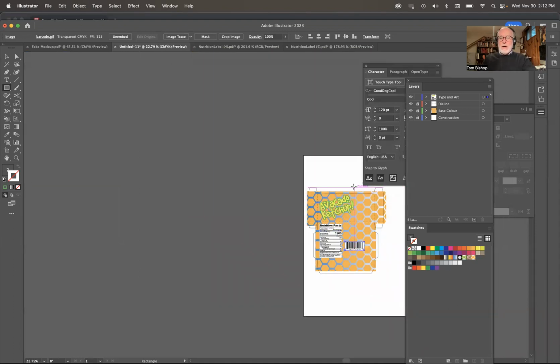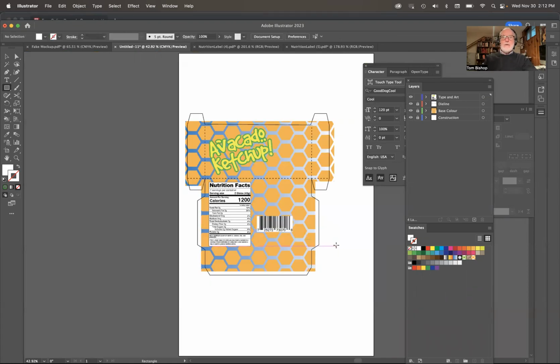Get yourself a package that feels like it's got all the nuts and bolts on it. I did give you a couple of links in there. Go look at the Lemonheads package, see what they used. Go look at the Nerds, the Gummy Nerds packages. Look at some other candy and think, this would be cool if I had this on here. So add in some more stuff and have a lot of fun with this thing.